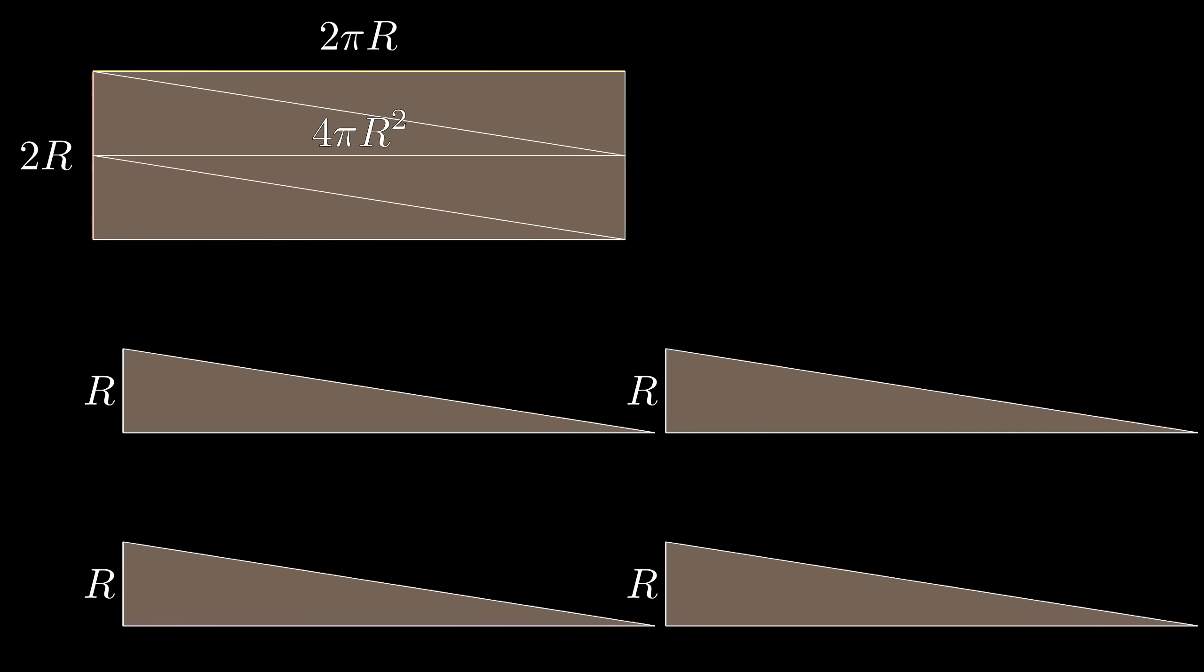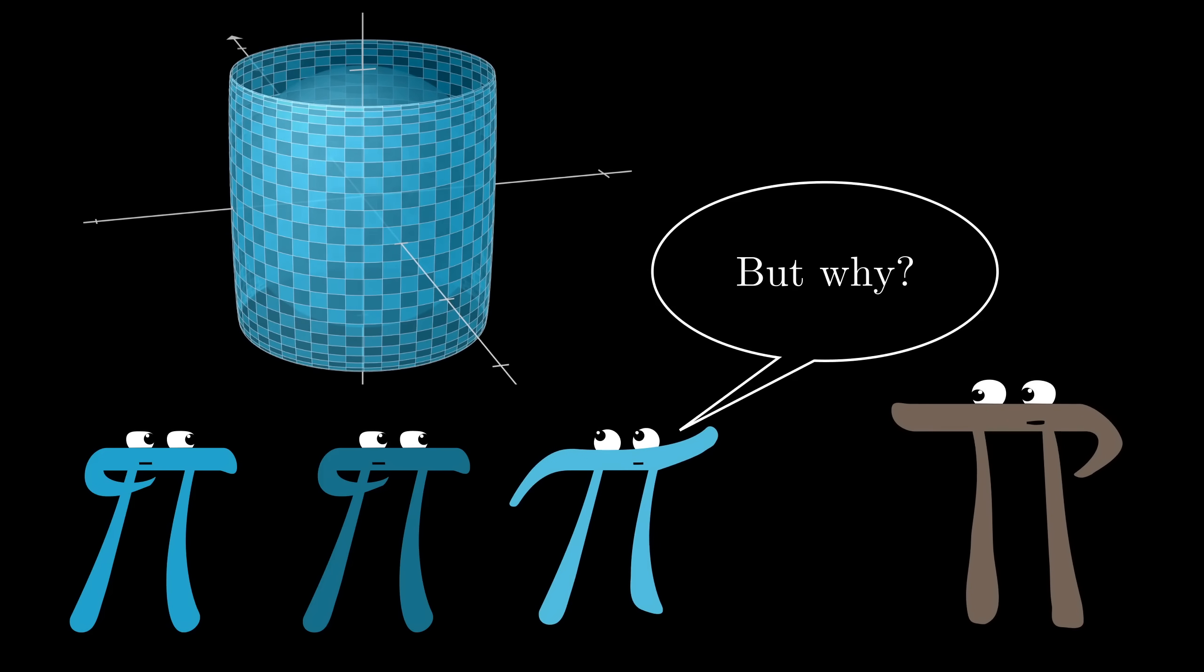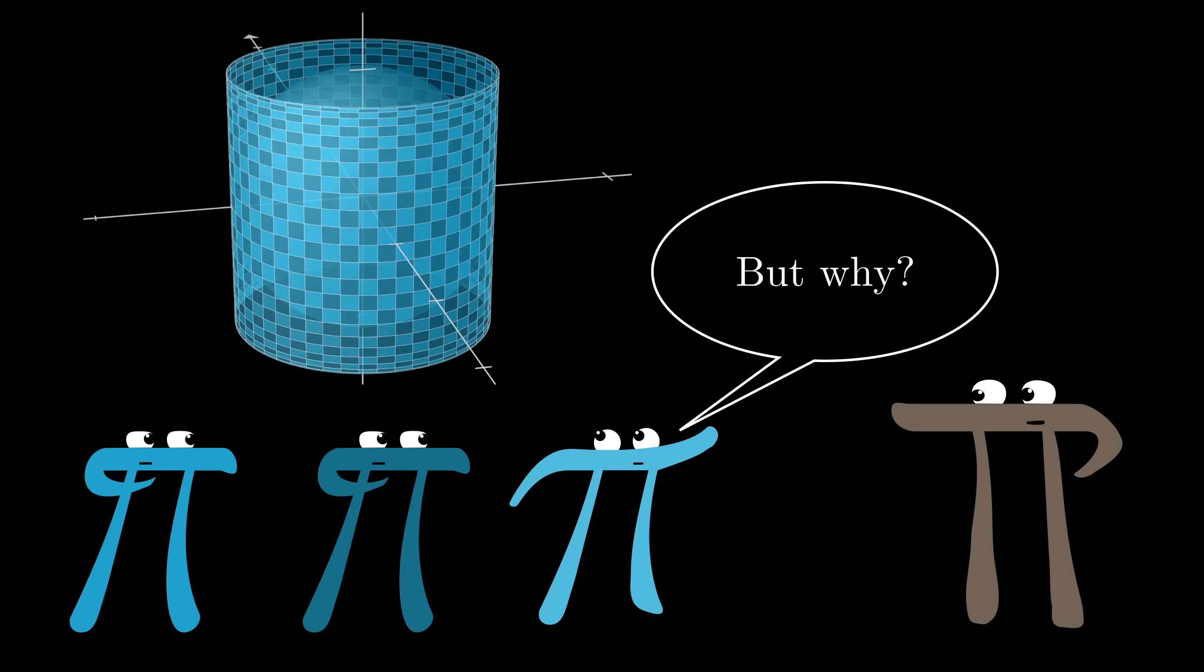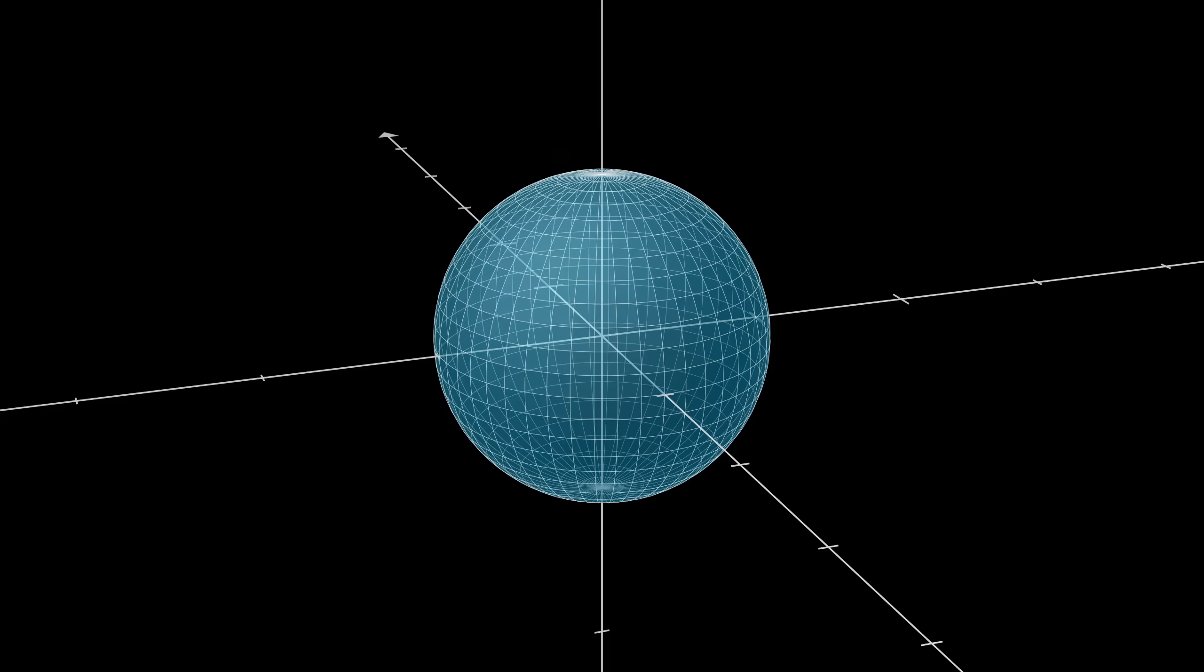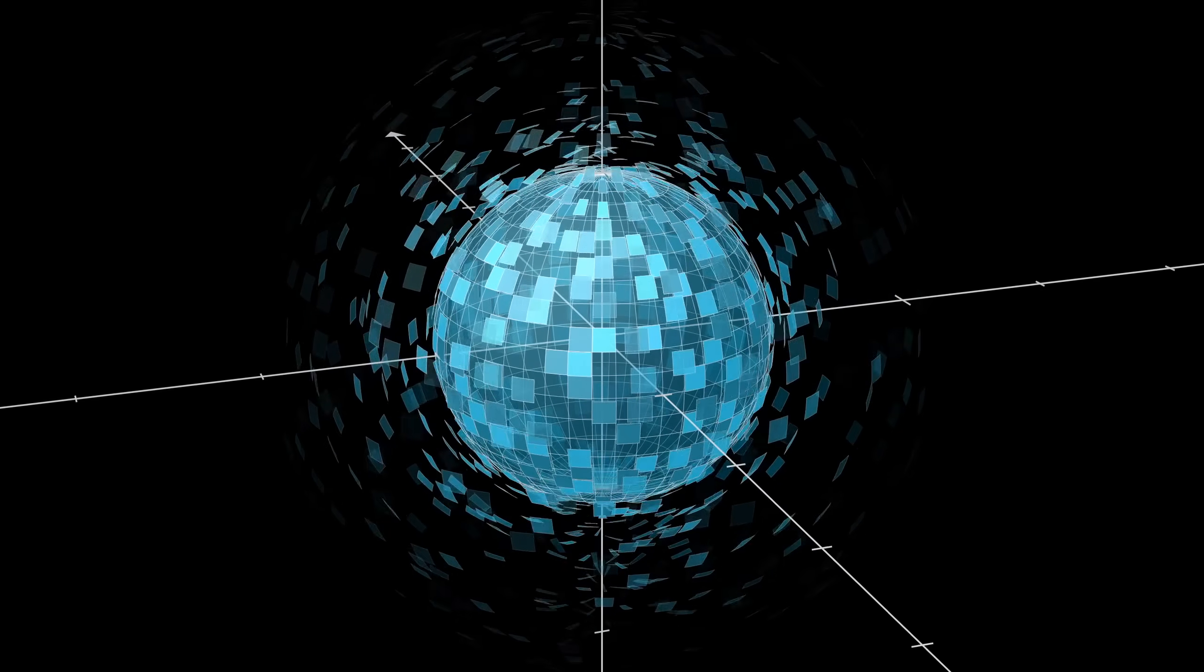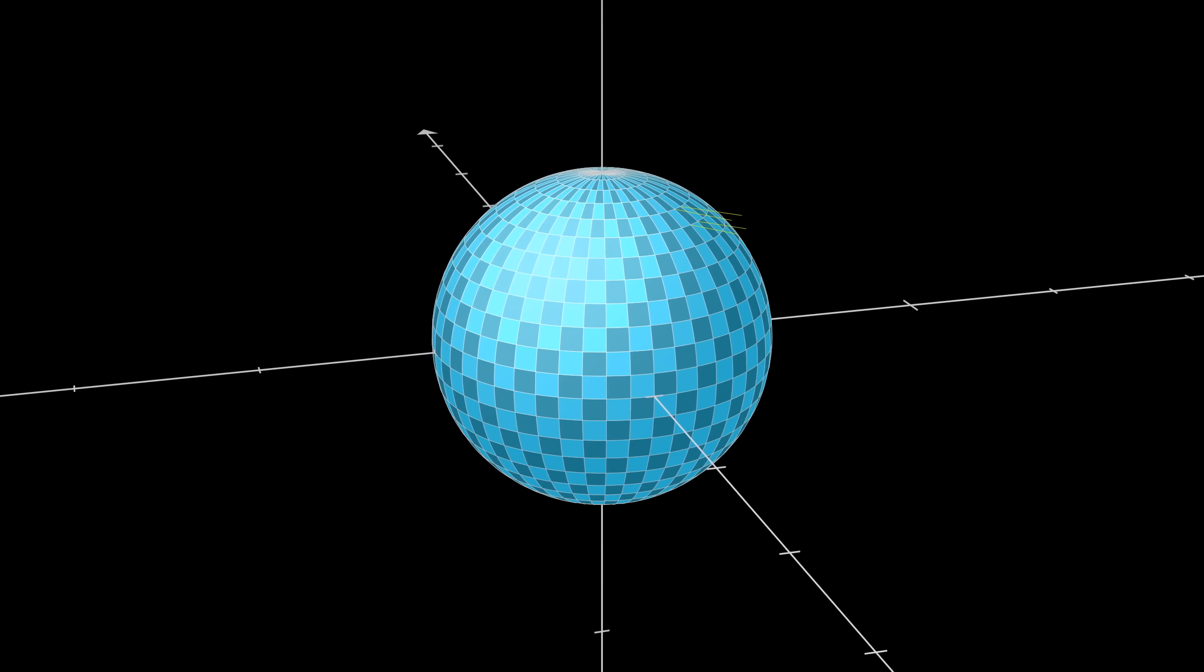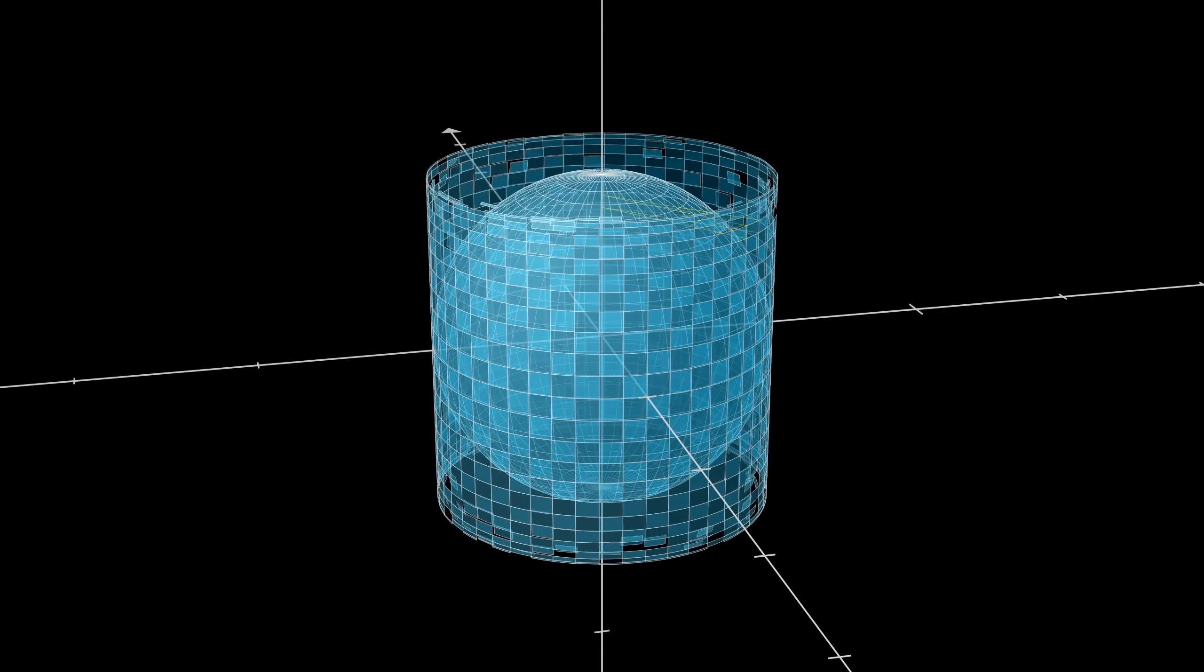The more pressing question is, why on earth should the sphere be related to the cylinder in this way? The way I'm animating it is already suggestive of how this might work. The idea is to approximate the area of the sphere with many many tiny rectangles covering it.